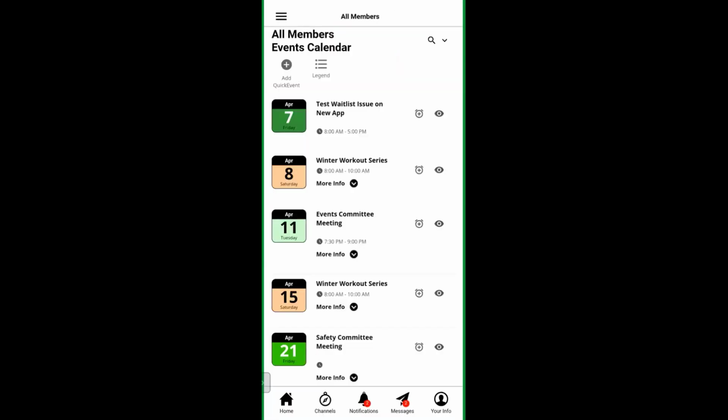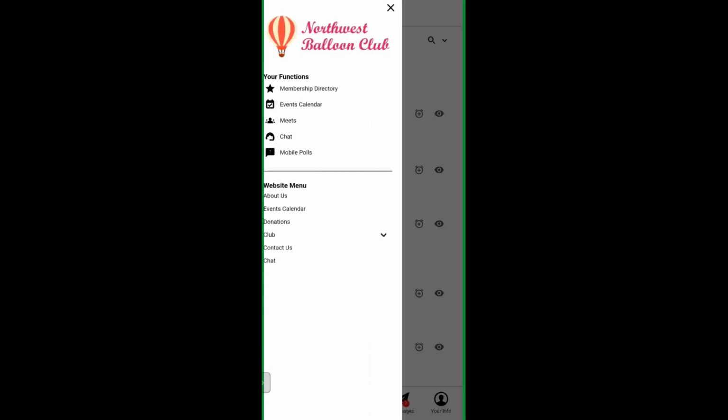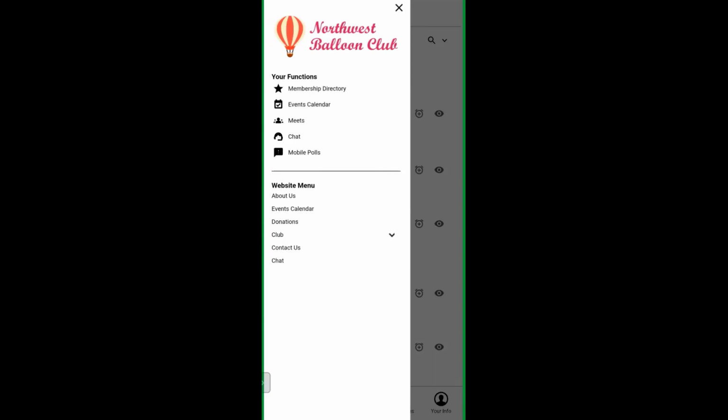And all of the functions in the app will, again, function the same way. Your event calendar is going to function the same way. Members can sign up, register for events, and even pay for them all in the mobile app. Now, those are all of the features that are built in. We have additional features like Meets. Meets hasn't changed. Meets is our meetup tool that you can use to share your location with other members in your channel and meet up with them in person.